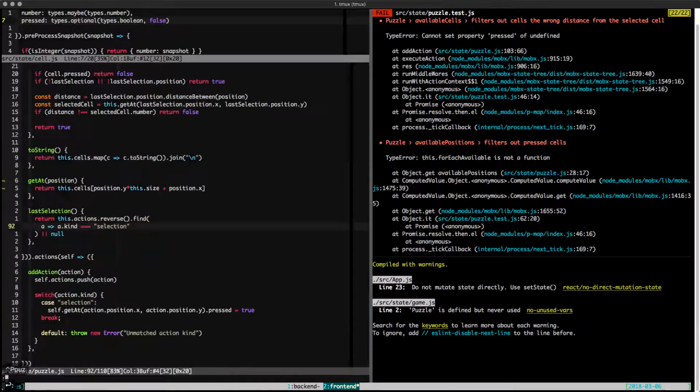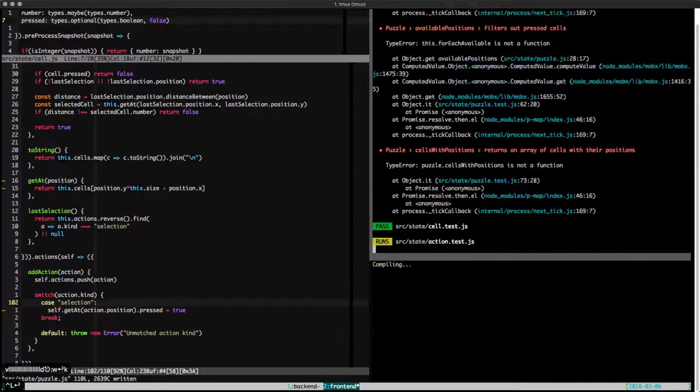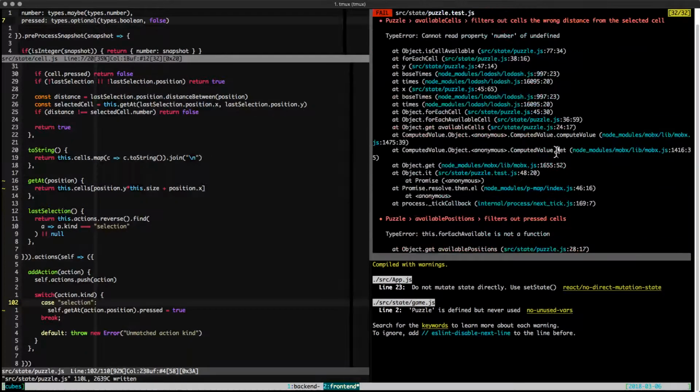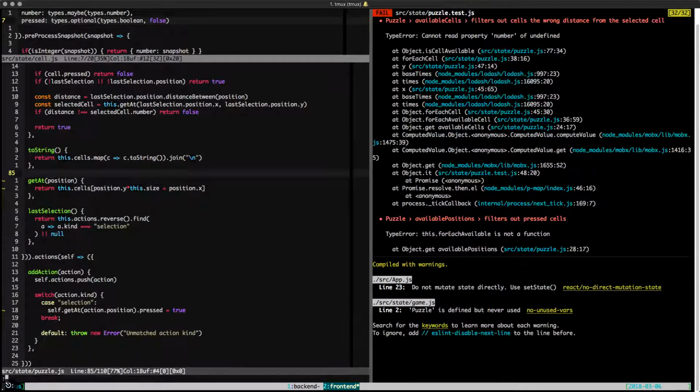So state puzzle 103 I think is interesting. So this is the reason why I don't want any of this stuff. Just pass in the position directly. Okay. Puzzle 77. Yep, doing some more positional stuff.